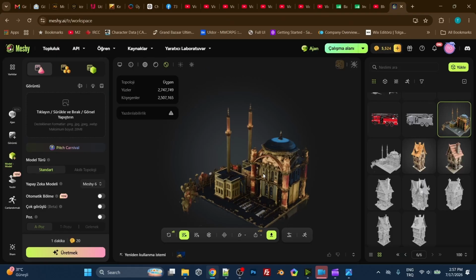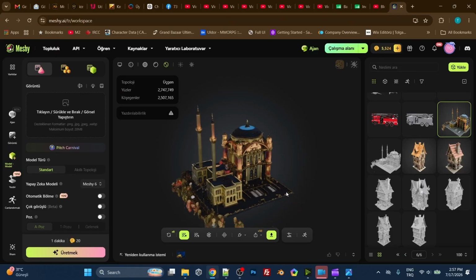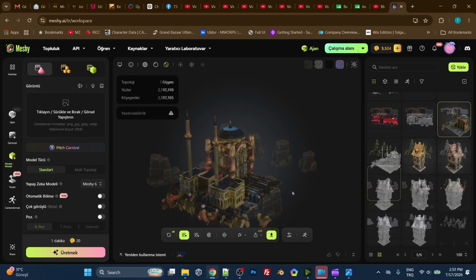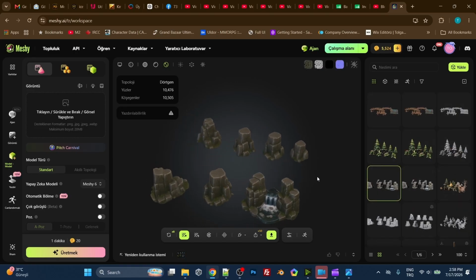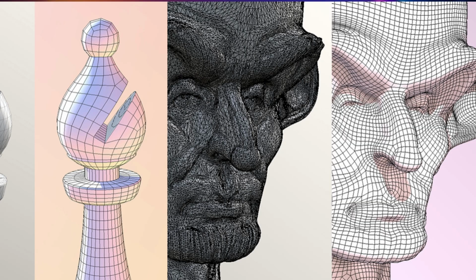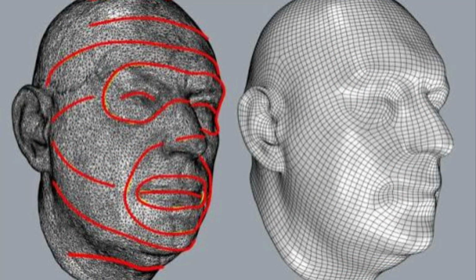My final thoughts on Meshy are fairly simple. It performs very well on creating characters, animals and other organic shapes, but it is less convincing with the more complex hard surface models. That said, it's still perfectly capable of generating buildings, rock formations, cliffs, and similar assets. Finally, don't forget that models generated by tools like Meshy can be cleaned up further using automatic retopology tools, making them much more suitable for use in a real game project.